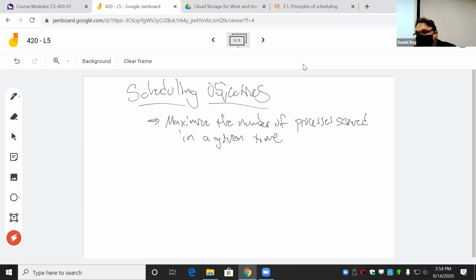Now, let's not confuse the issue. Processes take as long as they take. The way that you serve processes, the order you serve processes in, cannot shrink the minimum amount of computer time that all of your processes are going to take to run. Does that make sense? They take as long as they take.